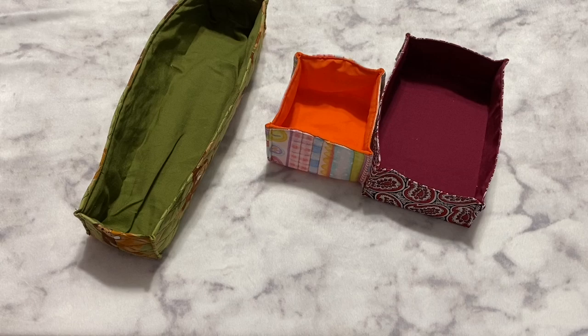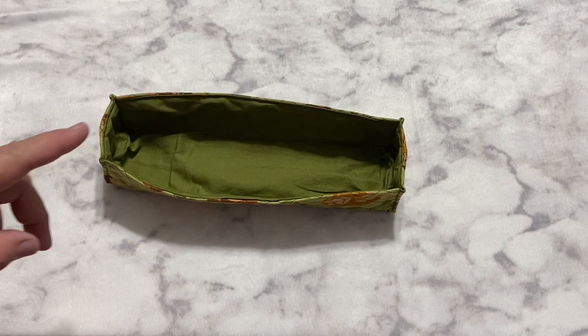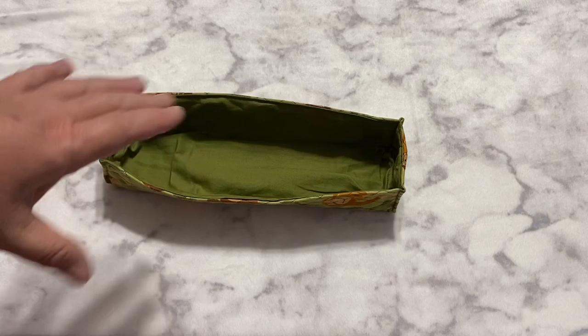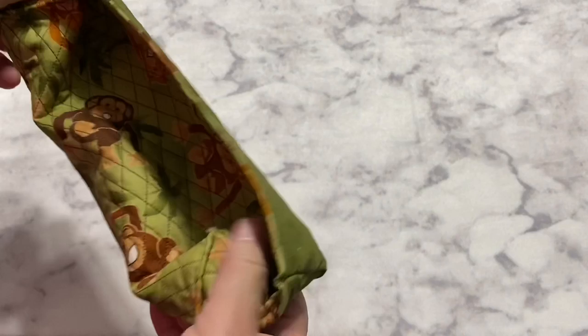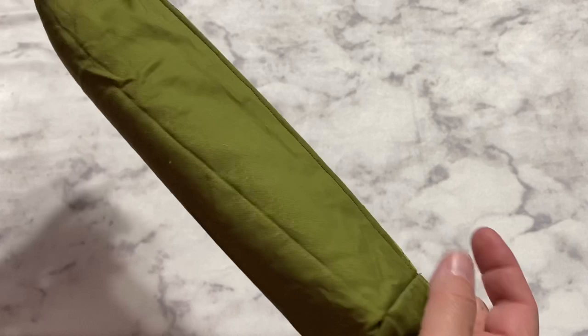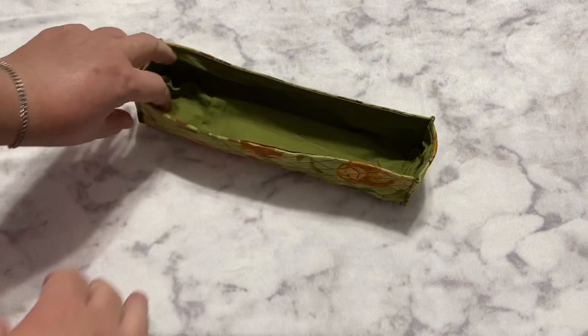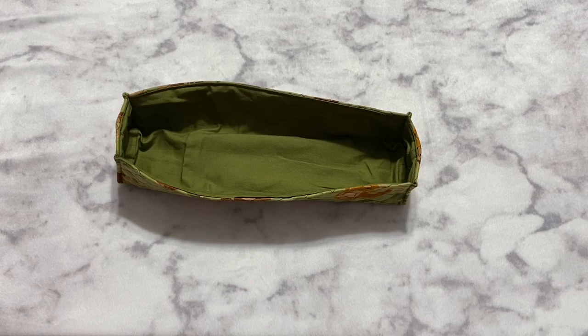On my Patreon channel we went ahead and made a long organizer basket. You'll notice how the lining is all crinkly and wrinkly - that's because you should probably read every single word in a tutorial and not just skim through the pictures. I made it inside out. You were supposed to quilt the lining and leave the other fabric on the outside. If it had been pressed better and I hadn't stitched up the sides it would be much nicer. But once you fill it up with chocolates or other goodies, nobody's going to see the basket.